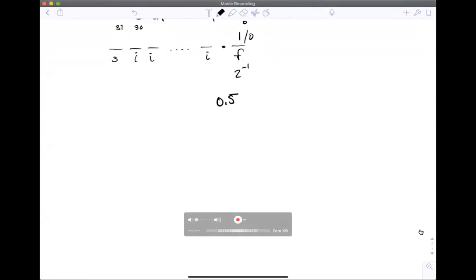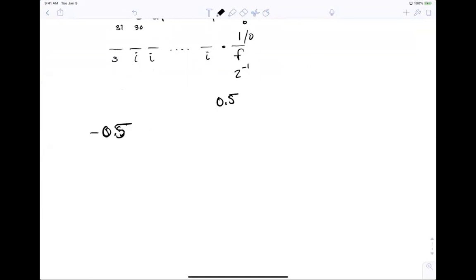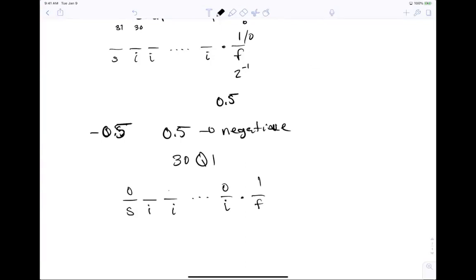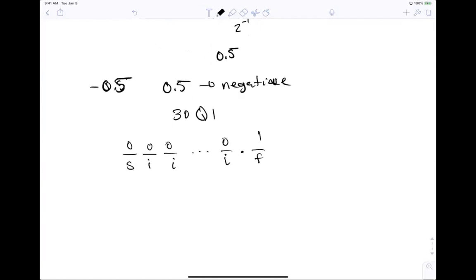Okay, cool. So we want to do minus 0.5. The way I would start is just start with 0.5 and then convert to negative. If you wanted negative 0.5, start with 0.5. If we're doing this in Q1, and so we have Q30.1, our sign bit to start would be zero. Then we have integer bits, so on and so forth, and then the period is our fractional bit. This is what it looks like for a positive number. In order to get the negative version of this, invert and add one. So it looks like exactly what you gave me. This would be invert, this would be add one. So yes, you're correct. All ones, Eric, would be negative 0.5.